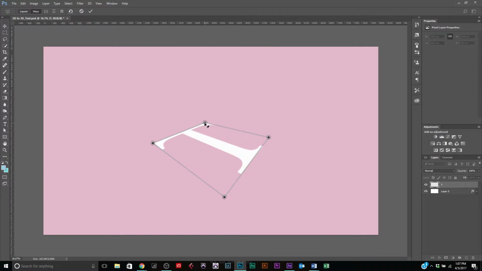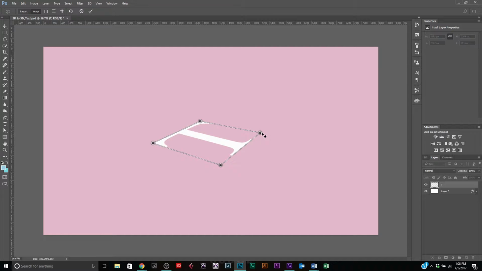Let me see. I can play around with this a little bit, try to get exactly what I'm looking for. Try to do something similar to what I did with the actual 3D, try to mimic that. I think this is gonna be pretty good. Let's do that.